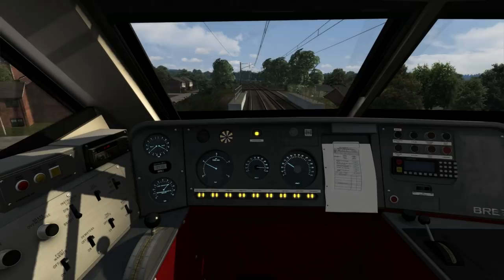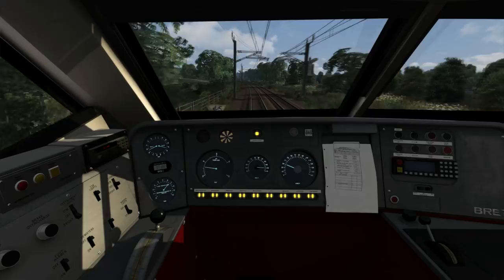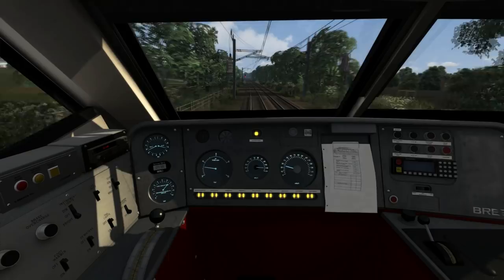So we've now got an AWS warning for another Morpeth board, which is a warning of a speed reduction down to 45 miles per hour. And this Morpeth board is in fact around half a mile from the speed limit itself. I can also see the red signal coming up just ahead, so I'm now continuing to slow down for that.